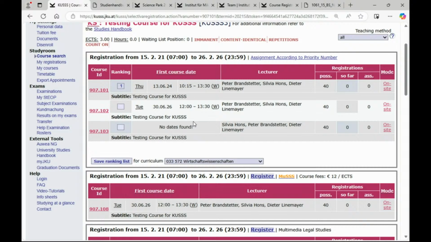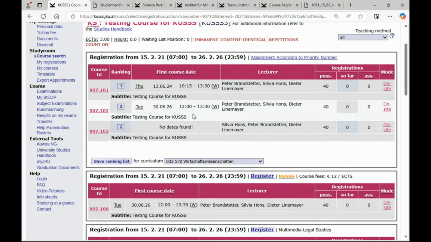But in case this lecture is so crowded or there's something else that doesn't allow me to take part in that lecture, for example, another lecture at the same time that I already have, I can say it would be also fine if I take lecture number 2. I just clicked and now I get a 2. And if you say, okay, if nothing works, I also would take the 3rd one, you can click there and say, that's my priority number 3. In the end, when we try to do the assignments, we of course choose your first priority and try to bring you in there. Only if that does not work, we try to bring you in second. If that does not work, we try to bring you in your 3rd.